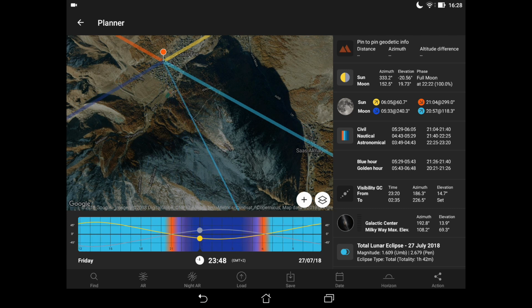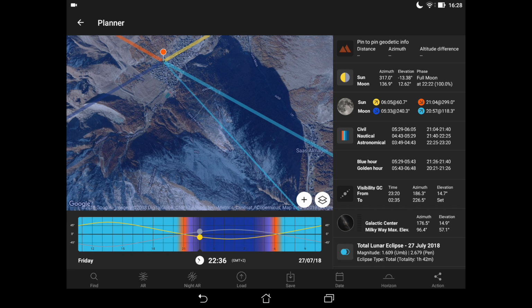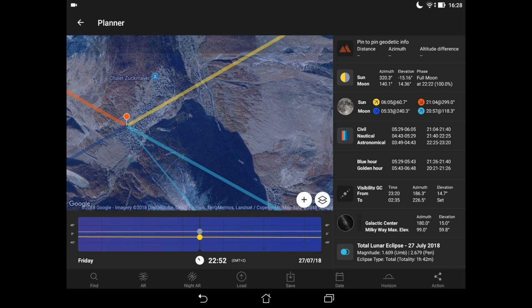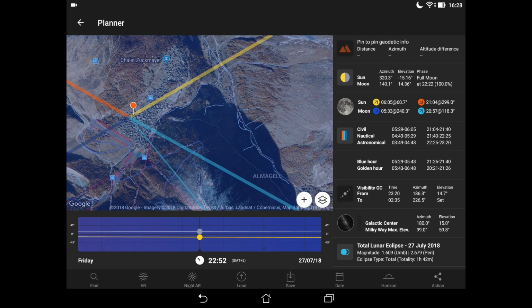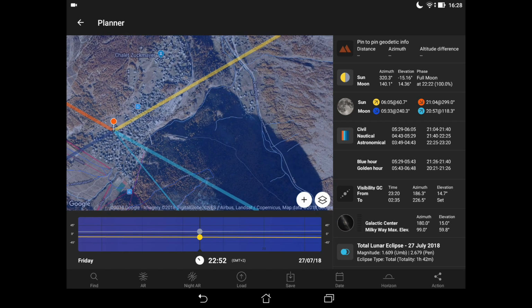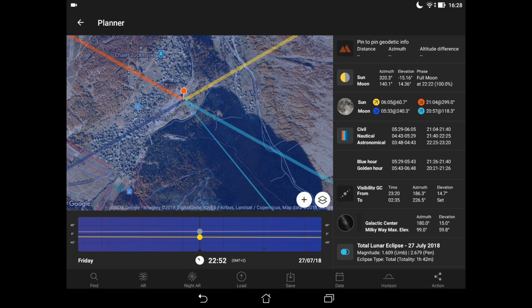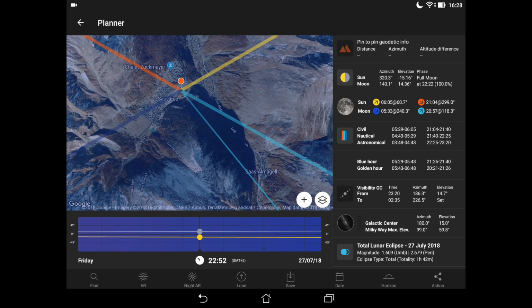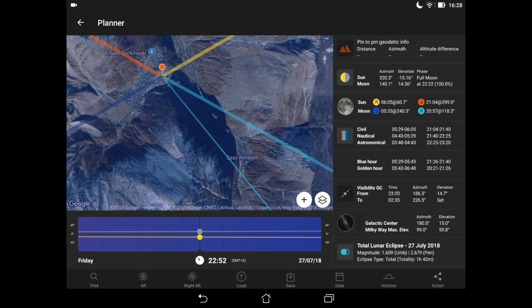Oh yeah, we're in the morning there. So I was kind of using this tool to plan where the moon would be visible. We know the lunar eclipse is visible around, let's say, 10:50 there. And this tells me that in the middle of the village, the moon would be basically tucked away behind a mountain here. So by moving the map around, I was able to work out that if I trek over to this side of the village, the moon should then be visible down this valley here.